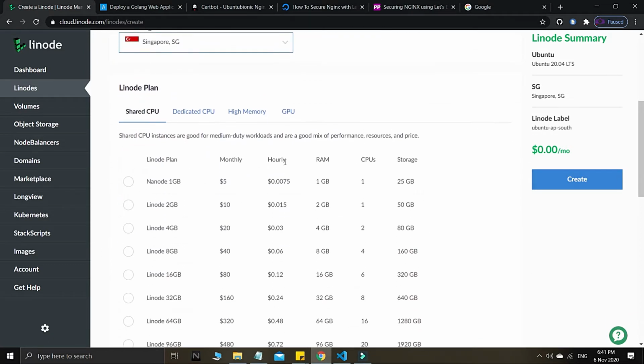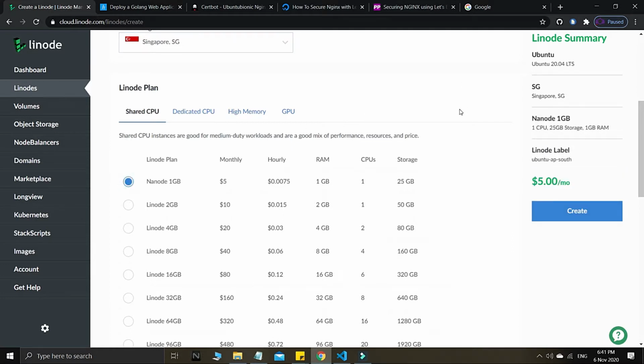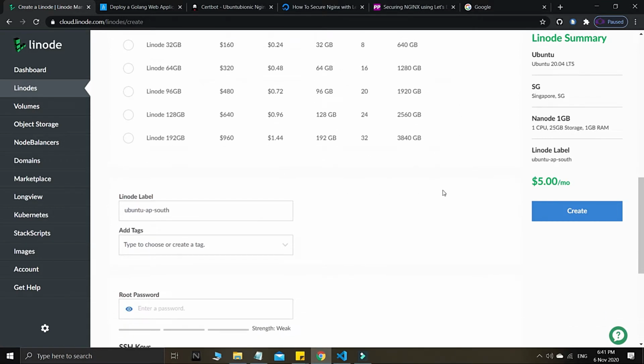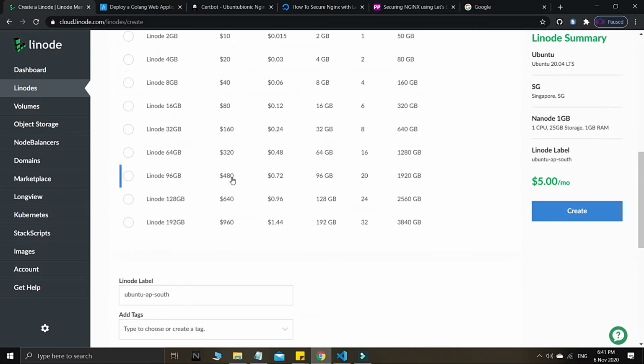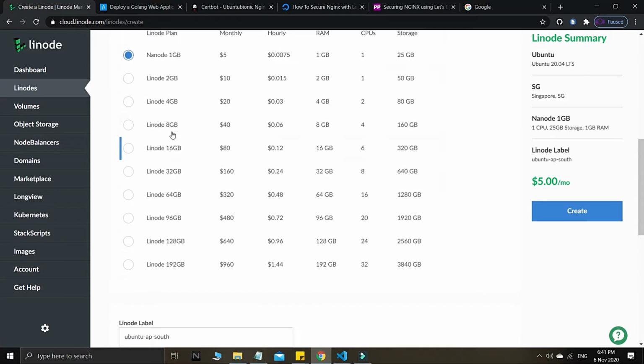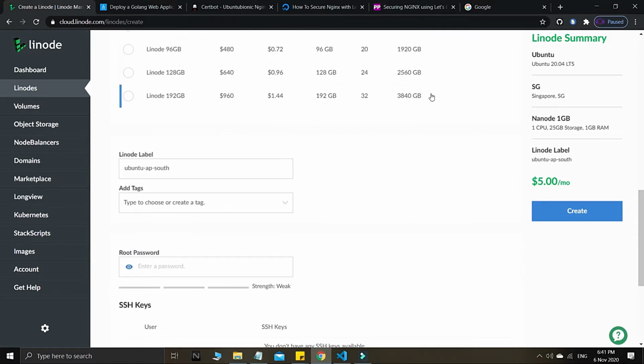Okay, and then there is all the pricing here, guys. In our case, probably we will choose the first one, the cheapest one. Cheapest is the best for this testing only, but it's up to you, because the higher the memory, the more costly it is, guys. So we will do this. These are all the pricing options here.